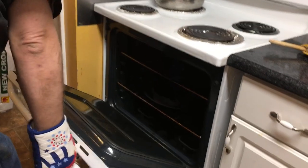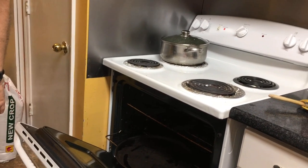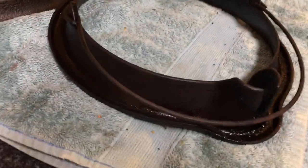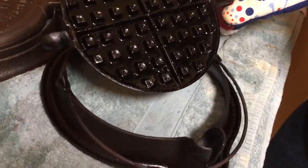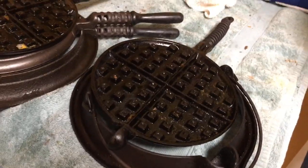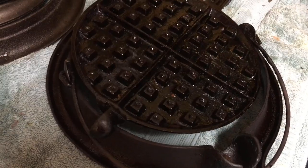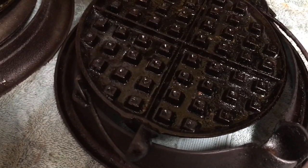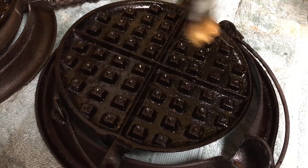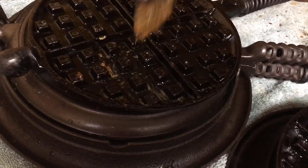It's time to take our pan out after an hour of seasoning. So let's see what it looks like. This is our base — set it over here to cool. Looks nice, looks new now. This is a little bit too much oil in there still. After one hour I've scalded them, taking the extra out — which isn't the best idea, but it does work if the pan is thick enough. Took some of the extra oil out, it's still sticky, we've still got some extra oil in here. It's going to have to carbonize off, so we're going to re-wipe them a little bit, make sure it's nice and easy, and then we're going to put them back in for the second seasoning.